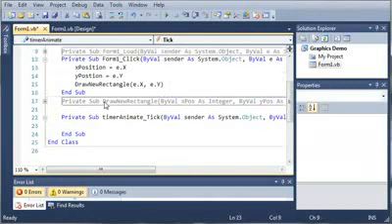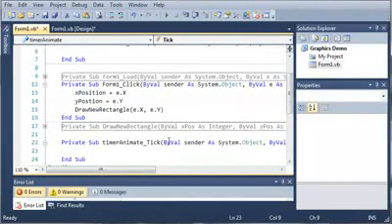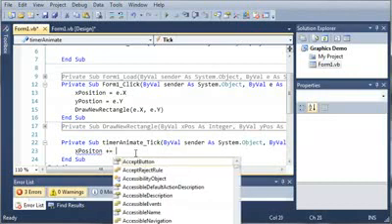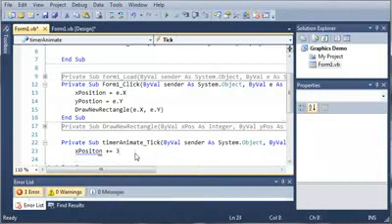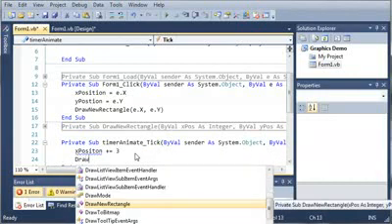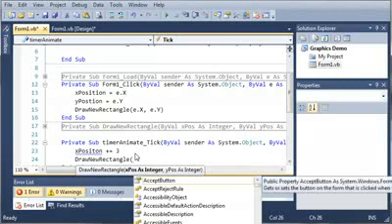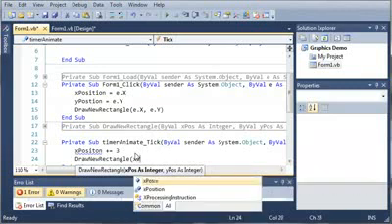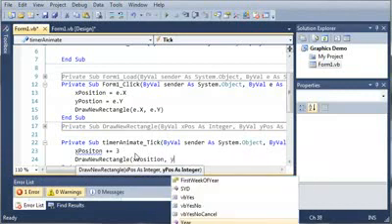Whenever the timer ticks, we'll set x position plus equals 3, and then draw new rectangle using x position and y position.